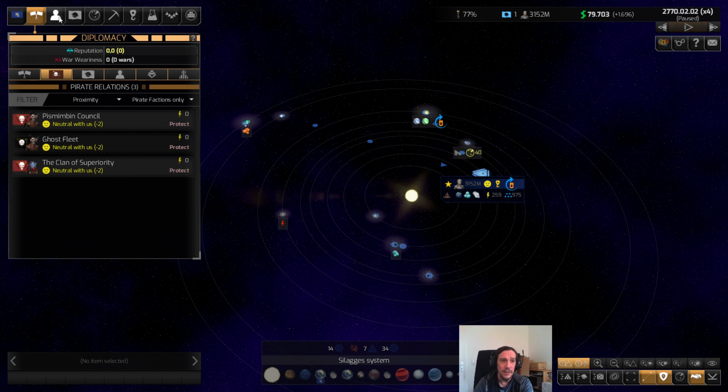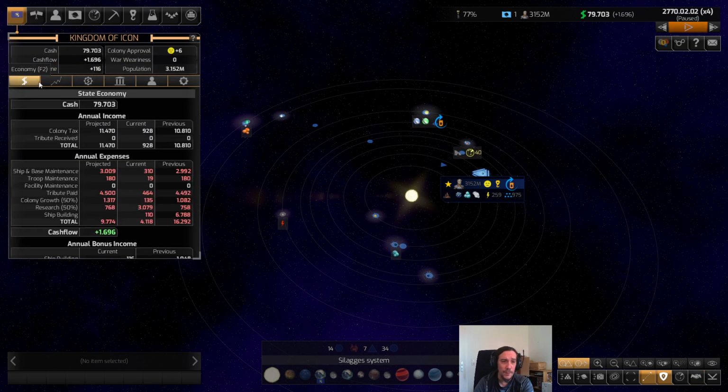Rather, pay off the money. It's really not that much. It's just 1,500 credits per year per pirate clan. It's easily affordable out of your early game empire.